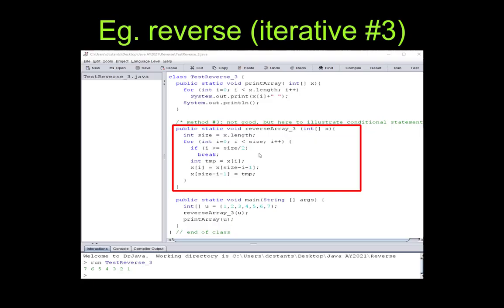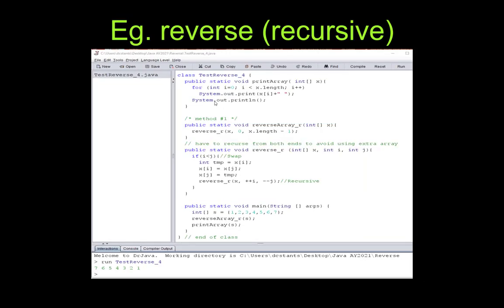Here is our iterative solution number 3. This is basically the same as number 2, except that in the for loop, I ranges until before size, and when I is already halfway, it breaks. This is just an illustration of a break statement. This is not really a clean and preferred method, since these conditions of checking or breaking can already be built in here directly.